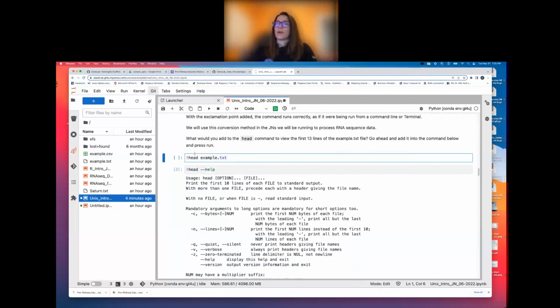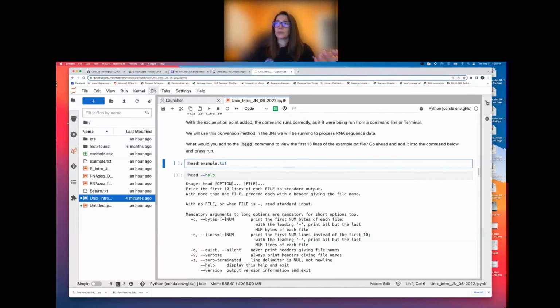Going back to my head code block here for the example.txt, now I just want to add that option into the code. How we know where to add it in the command, you can look at the usage part of the help menu. It wants you to write head, a space, followed by any options you want, and then another space, and have the file that you want to view be the last thing that you put in the command. So that means the -n option to print a specific number of lines, in our case 13, I'm going to want to add right after the head command before example.txt.